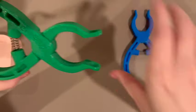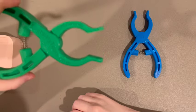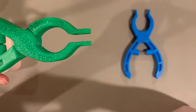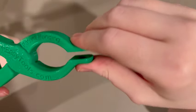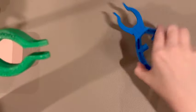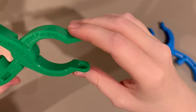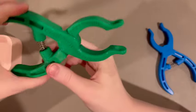But it has a problem, and I'm worried about this. Look. It doesn't go all the way down. Pretty sure these are supposed to meet like this one does. See? But we'll see, maybe it'll work.